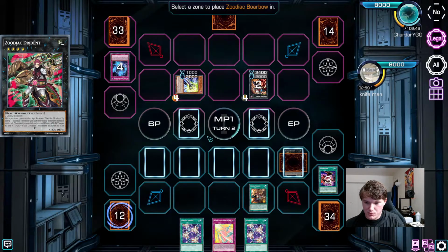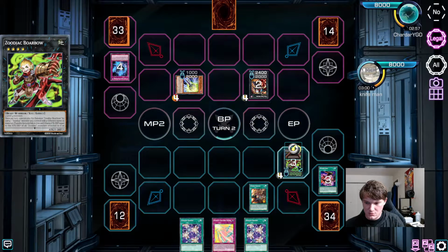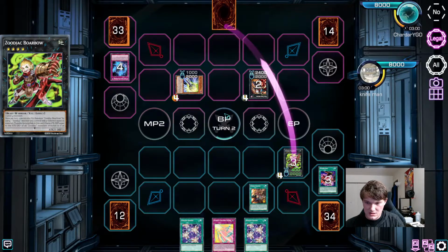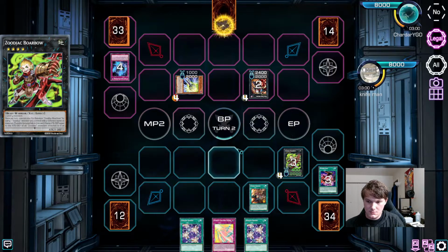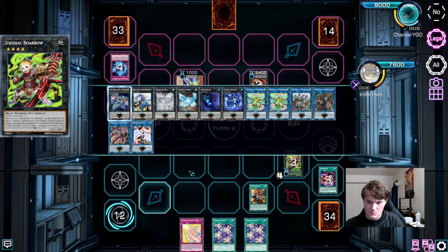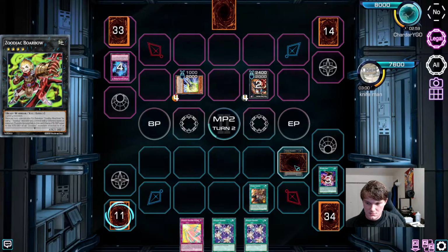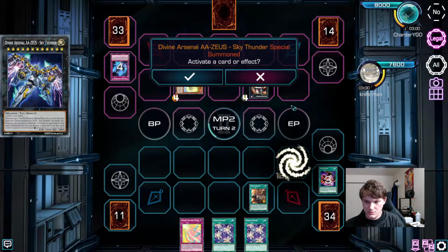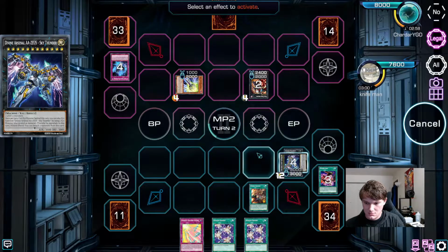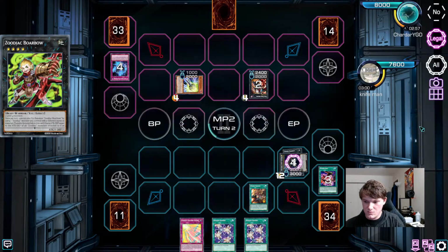Alright, summon Borbo. Go to battle. Attack directly. Opponent takes 400. Go to main phase 2. Summon Zeus. Activate the effect of Zeus, detach Drident and Ram.